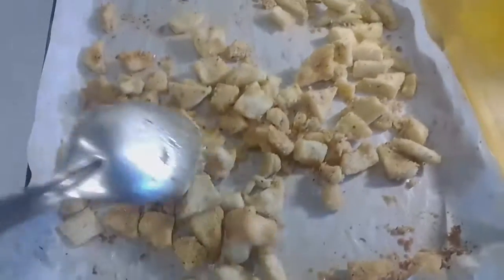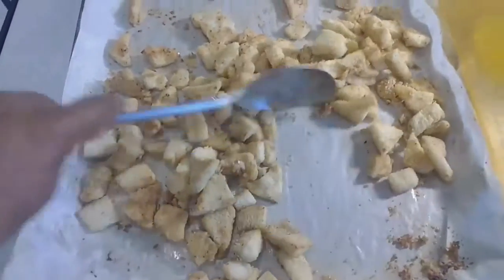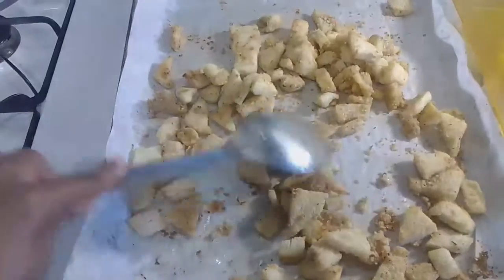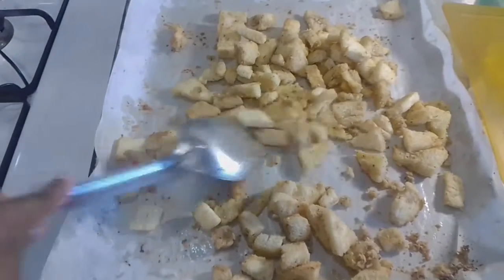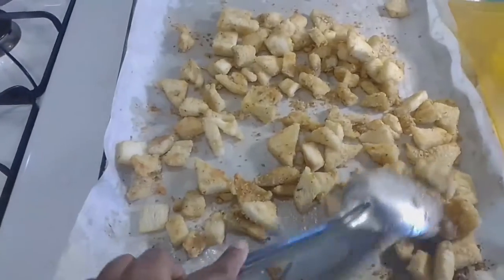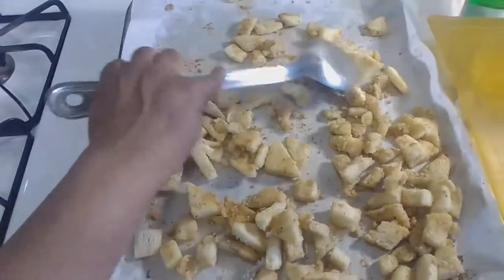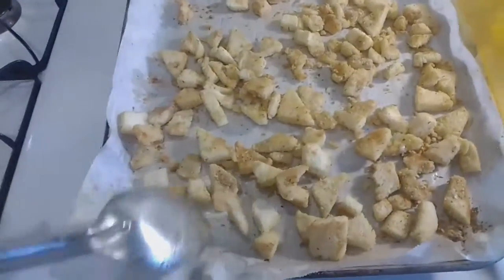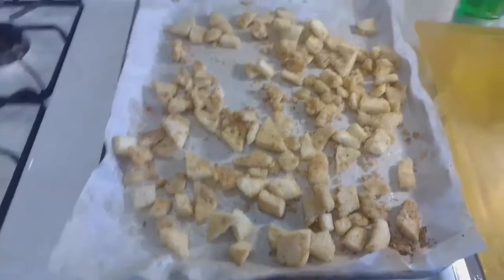The more you turn it the more color you see — it smells like the Olive Garden in here! Both sides are really going at the same time but we want even exposure to the air and the heat. You got heat going from the air in the oven and heat going from the bottom of the pan — that's how you're getting brownness on both sides. You can see it's getting crunchy but it's not there yet. Let it go for the last three minutes and then it'll be ready to taste.